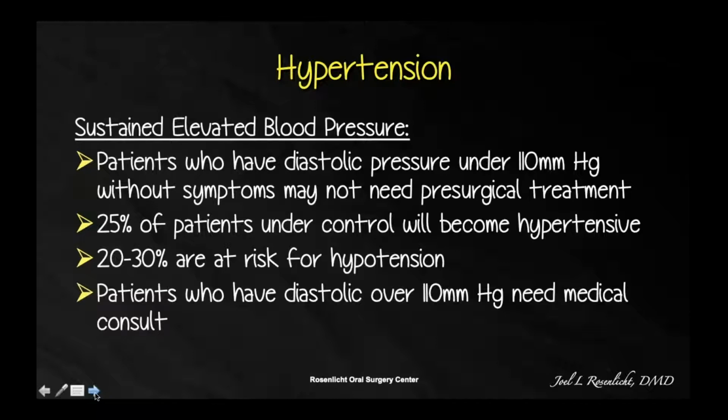And I think hypertension is really right up there with those patients that we are seeing. So hypertension, by just a simple definition, is a sustained elevated blood pressure. So patients who have a diastolic pressure under 110 without symptoms, well, they may not need pre-surgical treatment. They probably should be aware that their blood pressure is elevated, but they may or may not need to have any kind of pre-surgical treatment.